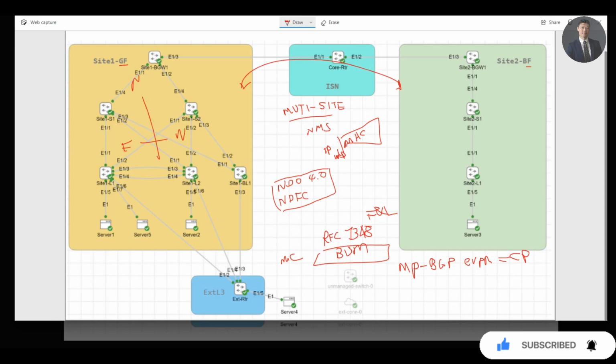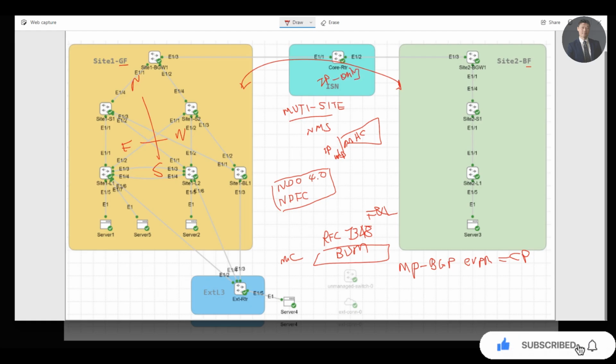Okay, this topology is for the multi-site. VXLAN EVPN multi-site is a solution to interconnect two or more BGP-based Ethernet VPN (EVPN) site fabrics in a scalable fashion over an IP-only network called the ISN.